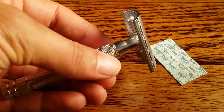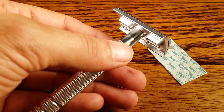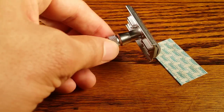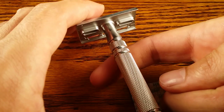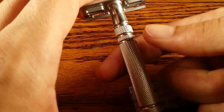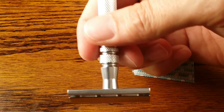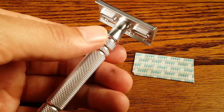So yeah, let's talk about the weight and the balance of this guy. It weighs 3.25 ounces according to my scale. It's 0.05 heavier than it says on their website, but that's fine because I like heavy safety razors already. The balance point is about 3/4 of an inch below the headpiece, which is great for maneuvering it from a downward stroke, which is how I hold it, to an upward stroke for against-the-grain shaving strokes. It's really easy to maneuver. Feels really good in my hand.